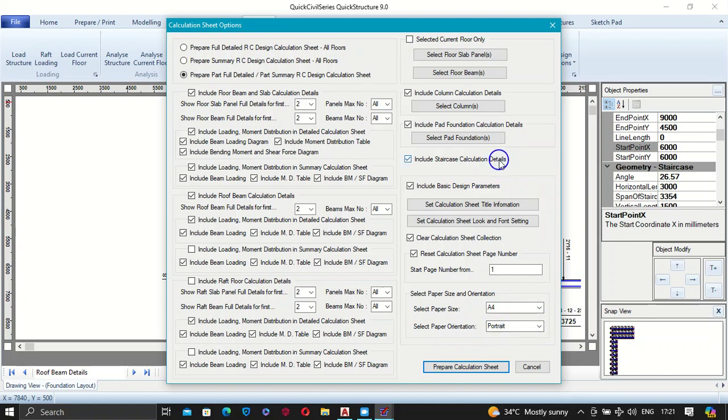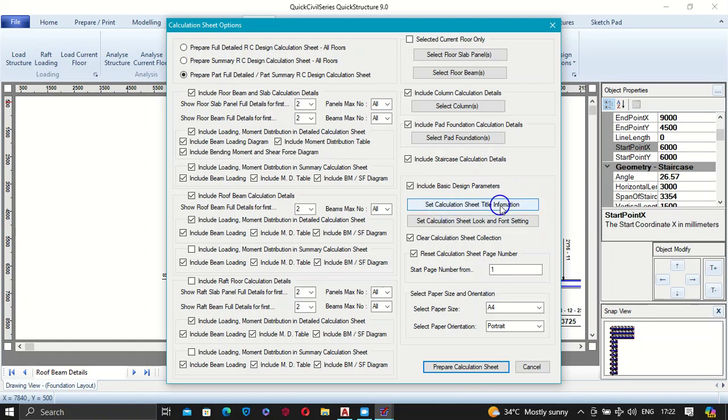I can decide to select the number of panels I want to prepare the calculation sheet for, because in most cases, if the building is large and the number of floors are many, it may be a problem printing a very large calculation sheet. You can just select critical panels, critical columns, critical beams, and do whatever you want with it.